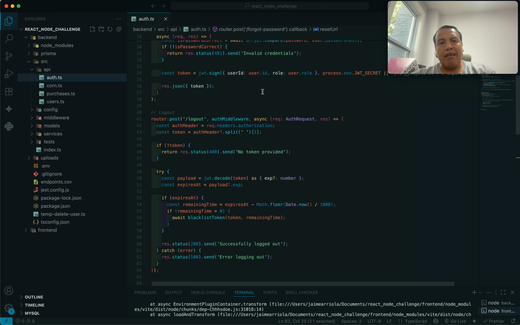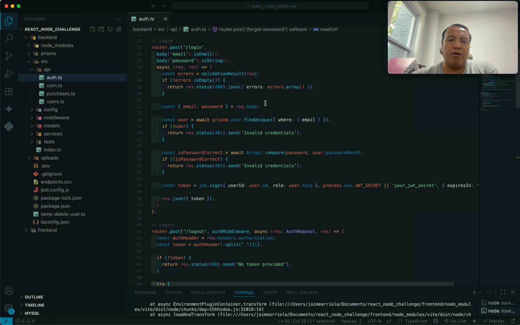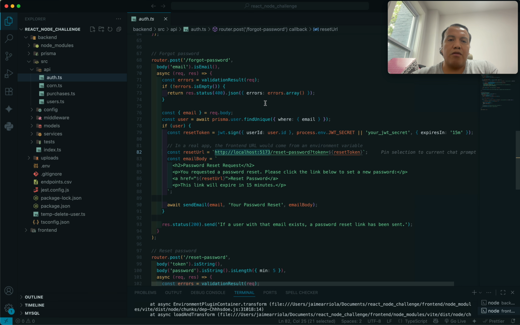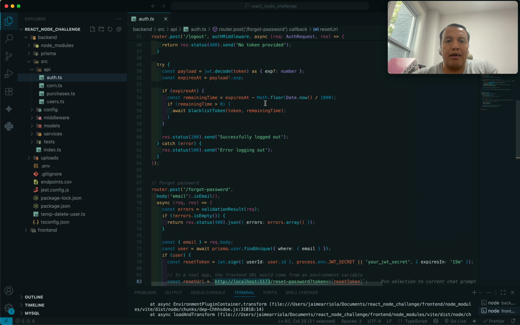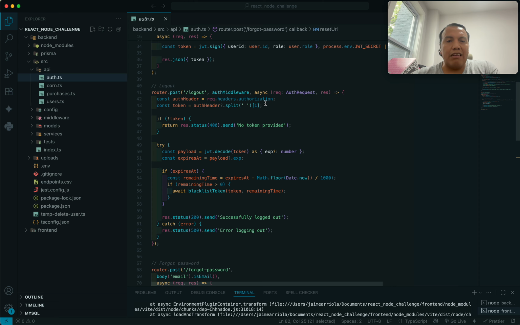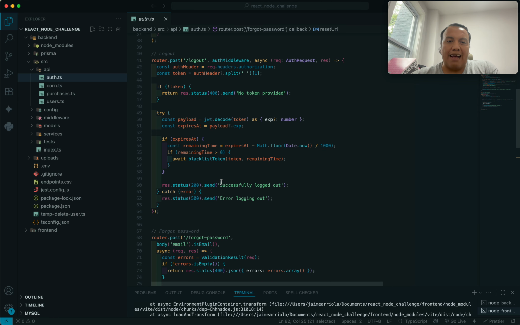I know that I could use something like Auth0 to take care of everything and move to other more interesting features probably. But I wanted to deal with the challenge of handling everything on my own. So that's why you will find here everything related to login, logout, forgot password, and reset password. As you know, when we handle something related to authentication, at some point you might forget your password. So it's better to be prepared for that.